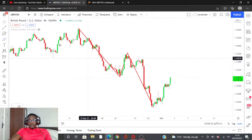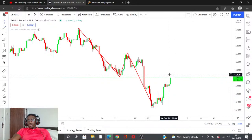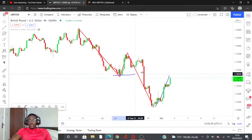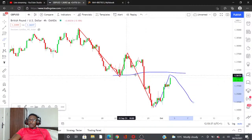So this is an outside return. This is a corrective pattern. This is the market correcting back into the previous structure. You're probably going to learn trading from other people who might tell you that every time the market retraces back, you should try to sell at the previous structure. But I'm going to tell you guys, if you do that every single time, you're going to find out that the market doesn't always reverse on a structure level.